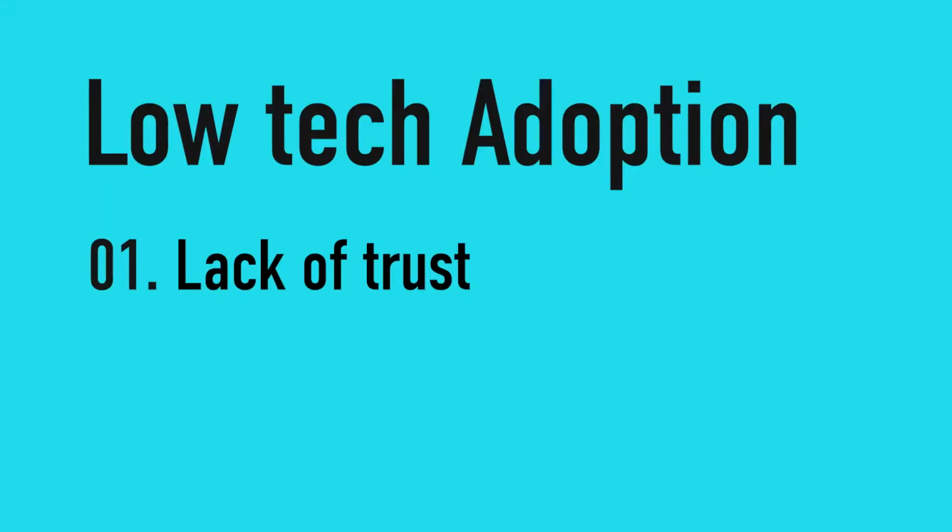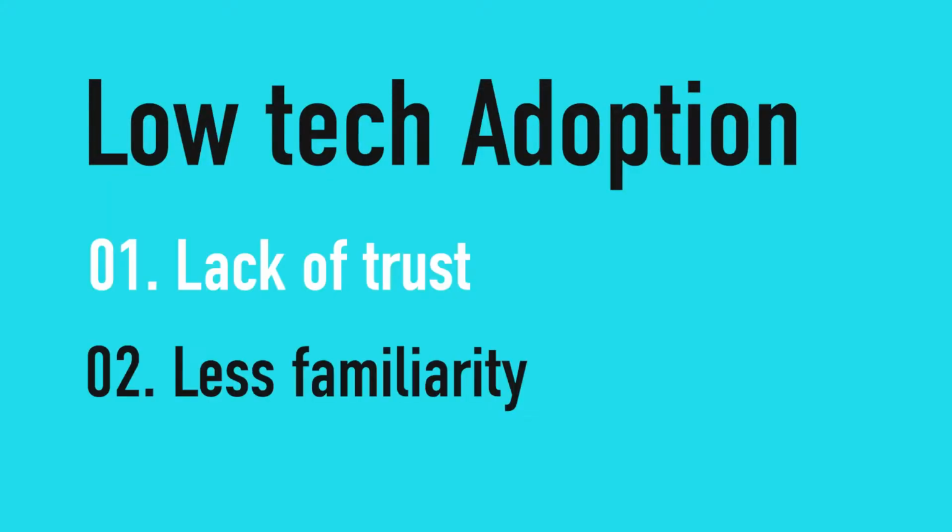In the early 2000s, when the internet was a new thing, people were not really accustomed to it and they used to think before making a click. The reason was simple. First, lack of trust in technology, and second, they were also not familiar. They were in an exploratory phase where they were not sure what a click might land them on. So they used to think before making a click.